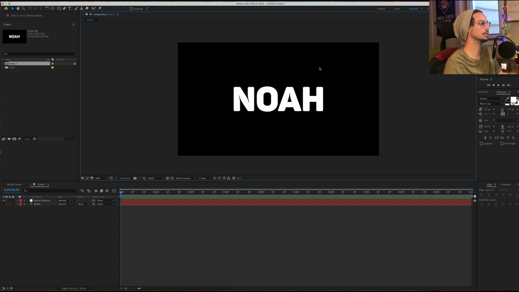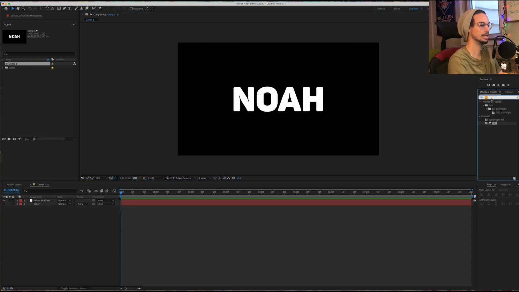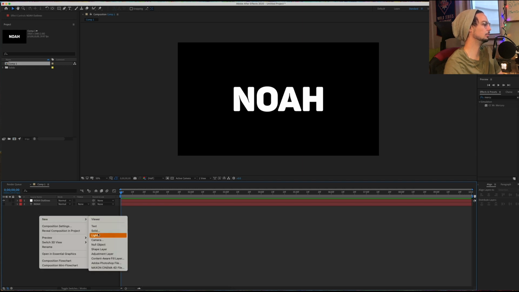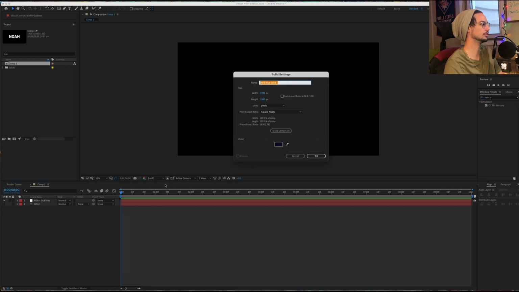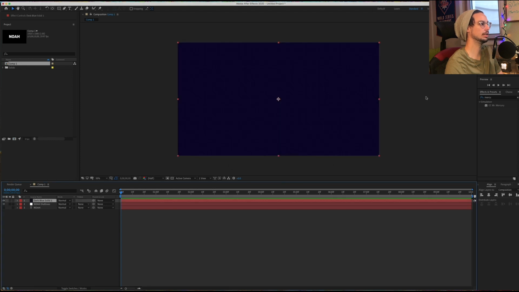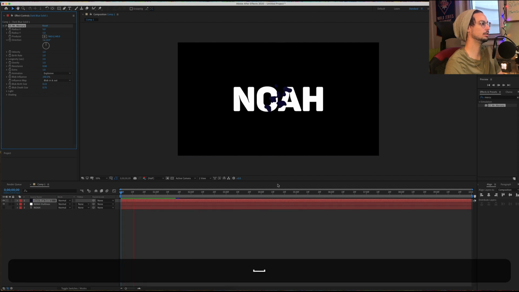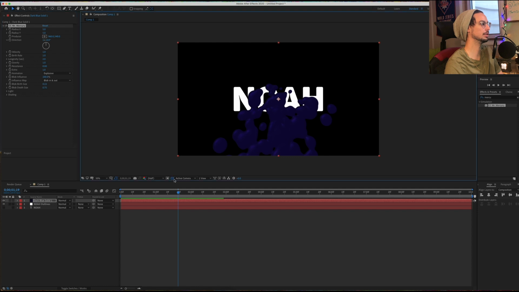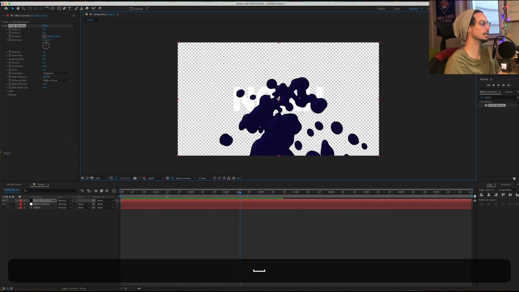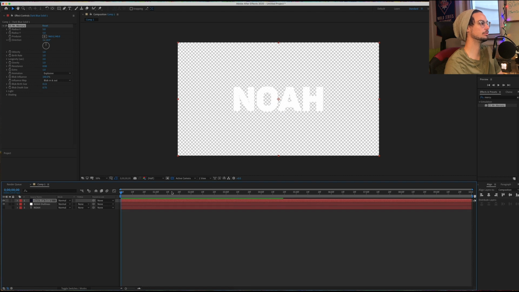Now the effect we're going to be using is the Mr. Mercury. So if we go to effects and type Mercury or part of it, you get the CC Mr. Mercury. Now to apply this effect, you can go up to Layer, add a new solid, or you can right click new solid, just like that. I'm using the dark purple I use in my color scheme on my YouTube and social media. So it's a dark purple, it says it's a dark blue, but what are you gonna do? Just make it the comp size and click OK, and go ahead and drag that Mercury plugin to the dark solid. If you press play, you'll get all this liquid showing up. If I make this transparent, you'll see it a little better. Just like that. And the first effect I'm going to show you is just a text reveal with the liquid.